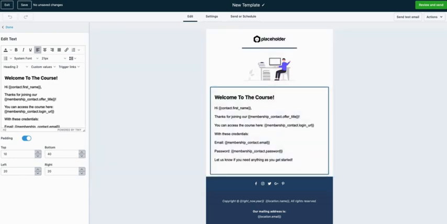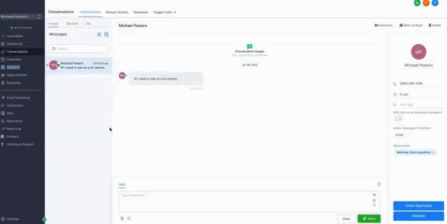So let me show you a couple of different ways that you can use custom fields and custom values in the Conversations panel as you're typing out text or emails, depending on what you have on the customer. There's a cool little tags feature right here in the corner of the builder. This is the custom values and you can use all these little details. So take a look at these.